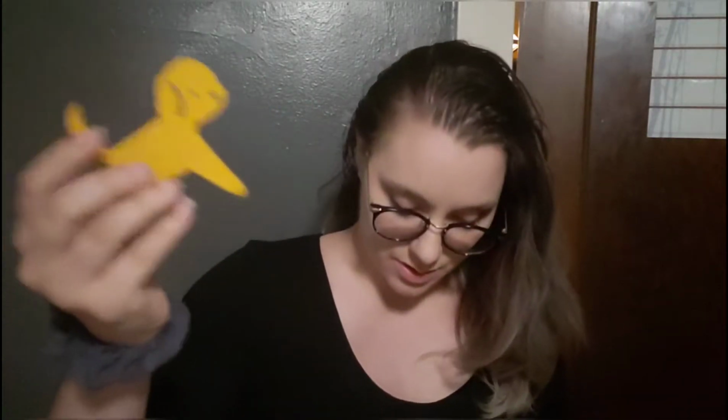And here are the felt animals. Let's open it up. I thought at first it was going to be black, but the picture showed that they were 3D. I was wondering how it's going to look in person. And they look very cute. It's like a kind of a multi-layer sort of thing, but that way they should stand on their own. So we have an orange puppy, a gray kitty, and a blue bunny. Very cute.